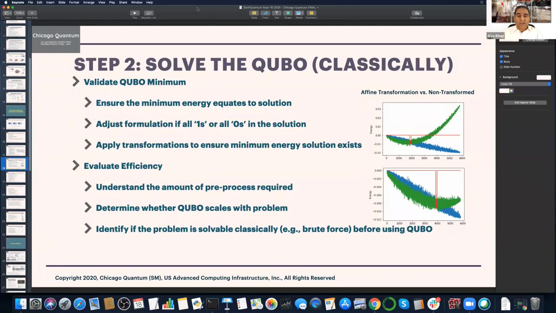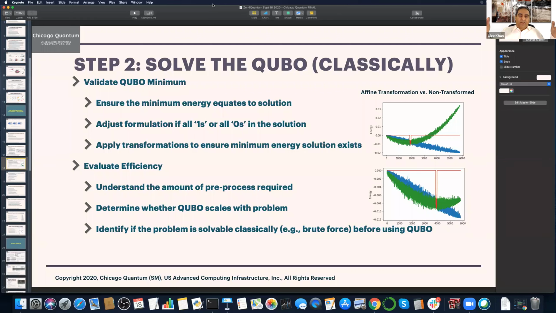Like our answer should have two assets in it, or three assets, or four assets, or five assets. And so what you see is the red marker. The red marker is where we want the answer. We want four asset answers, or in that case, I think it's 20 asset answers. And then at the bottom, you see where we're saying we want 40 asset answers, where you could have a total of 50 assets. Well, you can never get that answer if your minimum is at that tip at the bottom of the blue landscape.